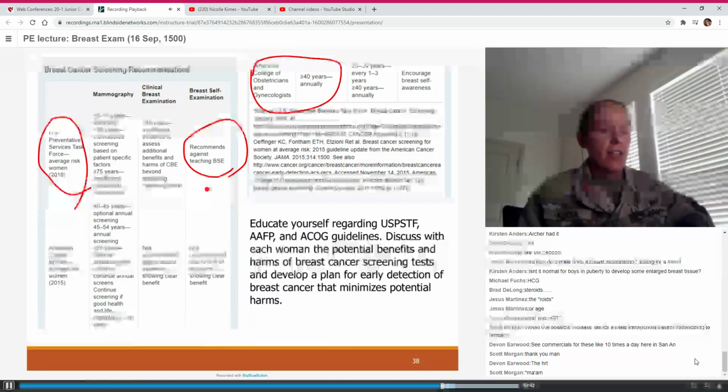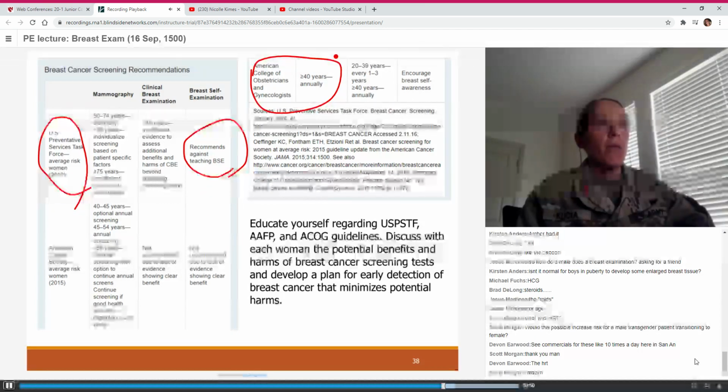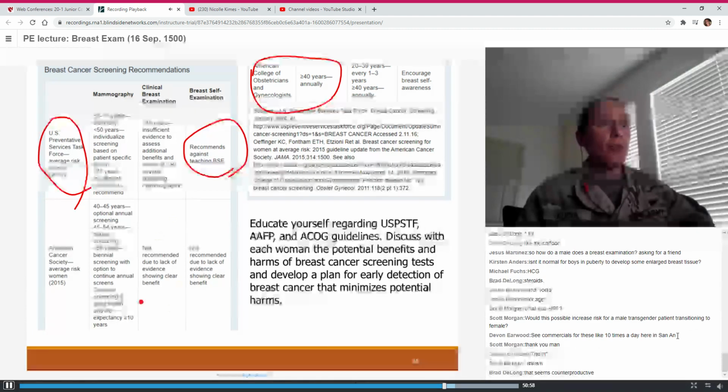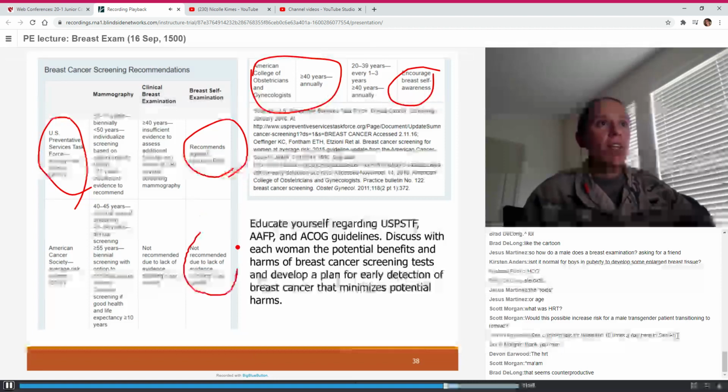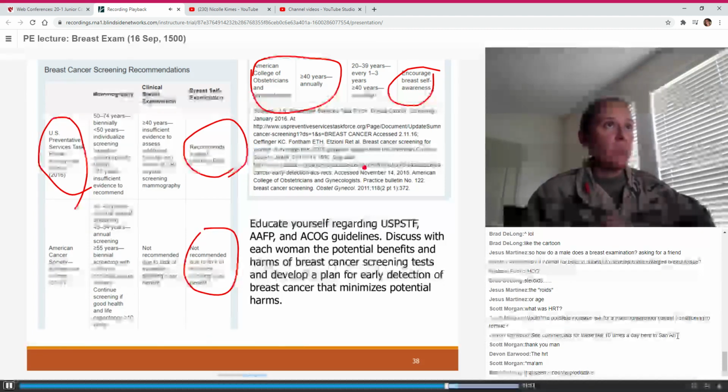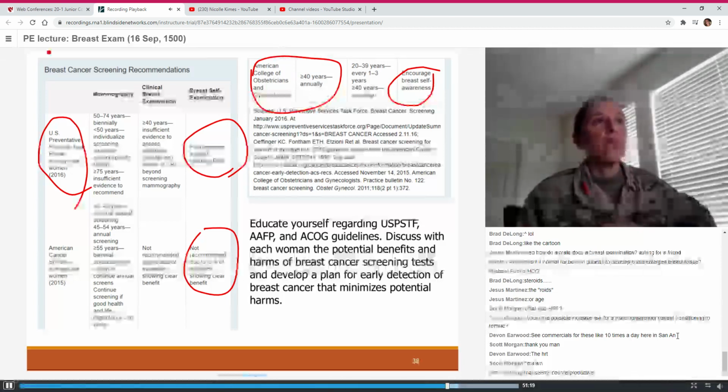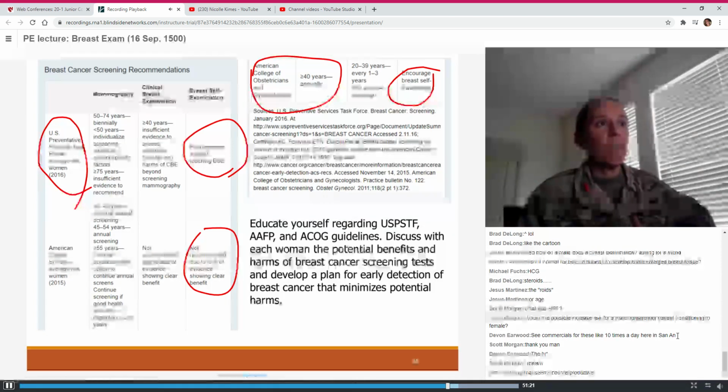The Cancer Society says others. And then I also tell my patients, I recommend the breast exam every 1 to 3 years if they're under 40. But these other two bodies of evidence say not to bother. It hasn't shown a benefit. And ACOG recommends breast self-awareness, and these guys don't. I think it's a good thing to do just for awareness, and it keeps breast cancer in the news and in your patient's mind. But yeah, the evidence is crazy, right? This is very, very different.